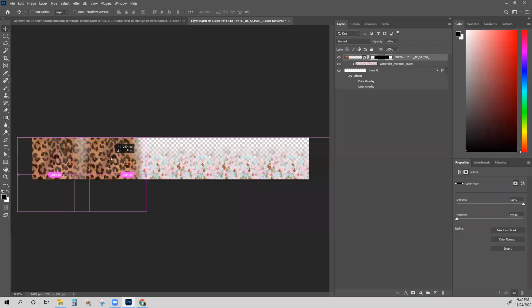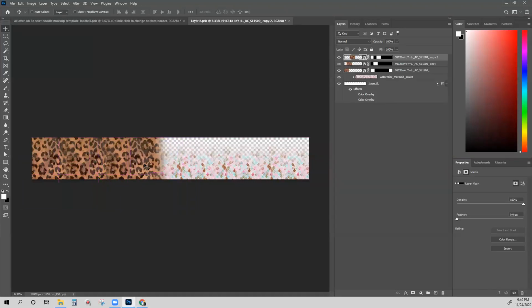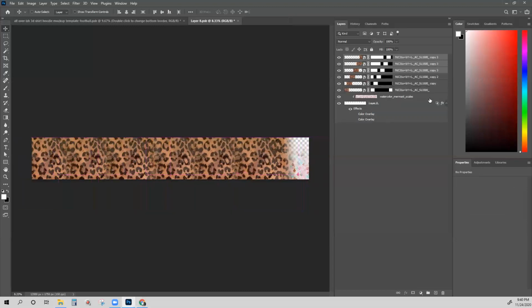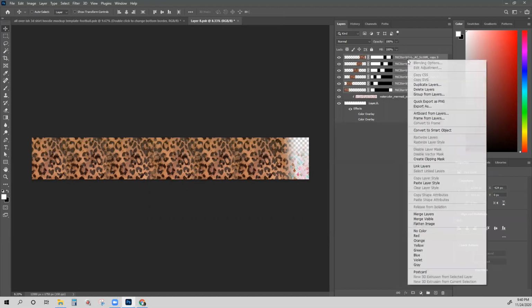And then that way, when I get ready to duplicate this, I'm going to hold down Alt, duplicate it. It's a lot less conspicuous as far as the fact that you overlap it. So now I have 3 of them all together. I can take those 3 and overlap them there. And now I'm going to take all of these, I'm going to rasterize and merge them.